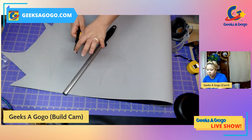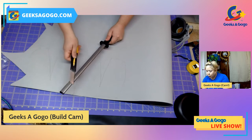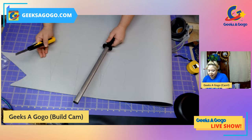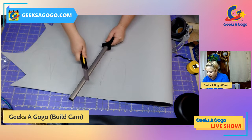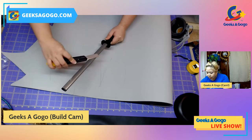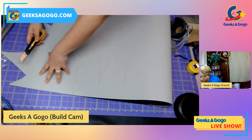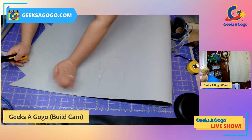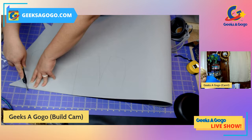And I try to go about 2 inches off my blade and sharpen it just in case I'm cutting through thicker foam. Since this is thicker foam, this is like a 6mm, I believe. Yeah, you're definitely going to need to lengthen your blade here. All right, so a sharp blade means that you'll have a better chance of having your soft healing mat spring back, which is awesome. And try to cut straight and continuous. All right, so here we go.